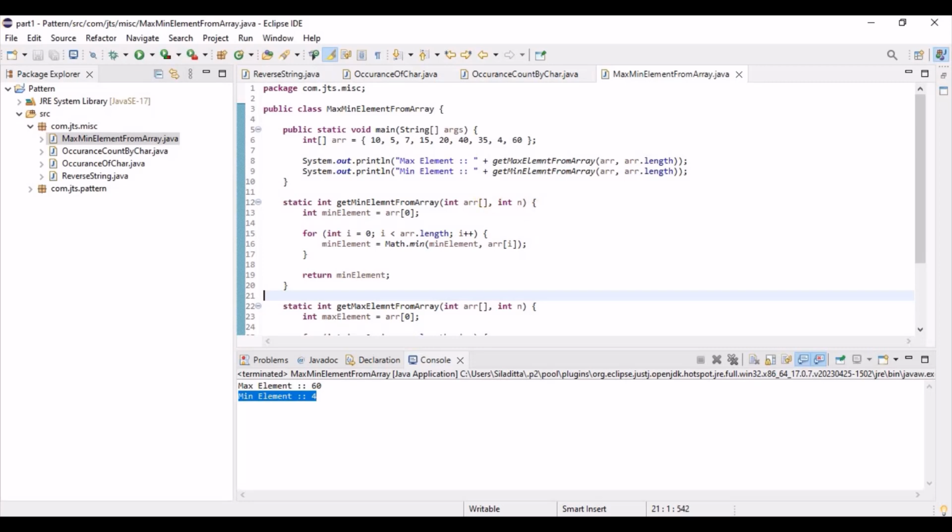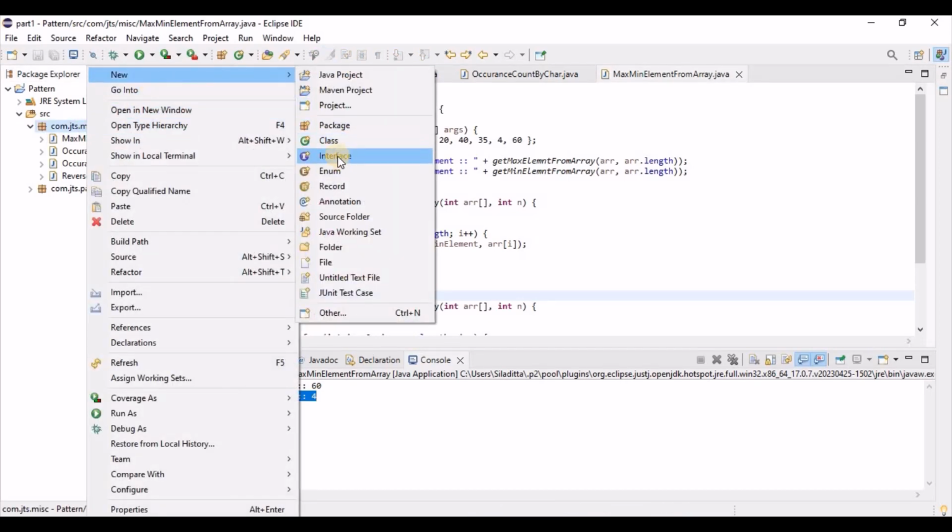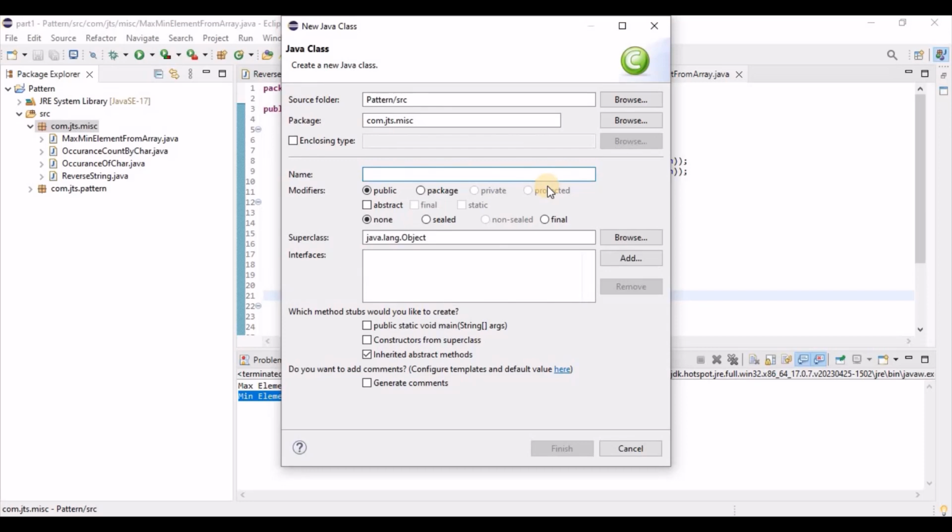It can be anything like 1 2 3 4 5 6, and we reverse that array with time complexity O(n) and auxiliary space O(1). So how can we do this? Let's write another class for this, reverse array.